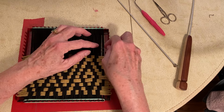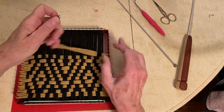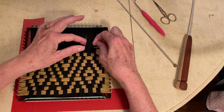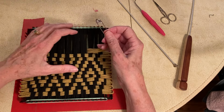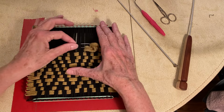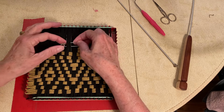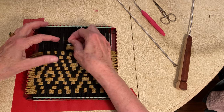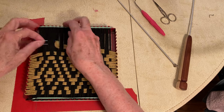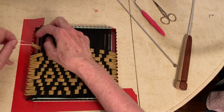Over one, under two. Over two, under four. Over two, under two. Over two, under two. Over four, under two. Over two, under two. Over two, under four. Over two, under two, over one.